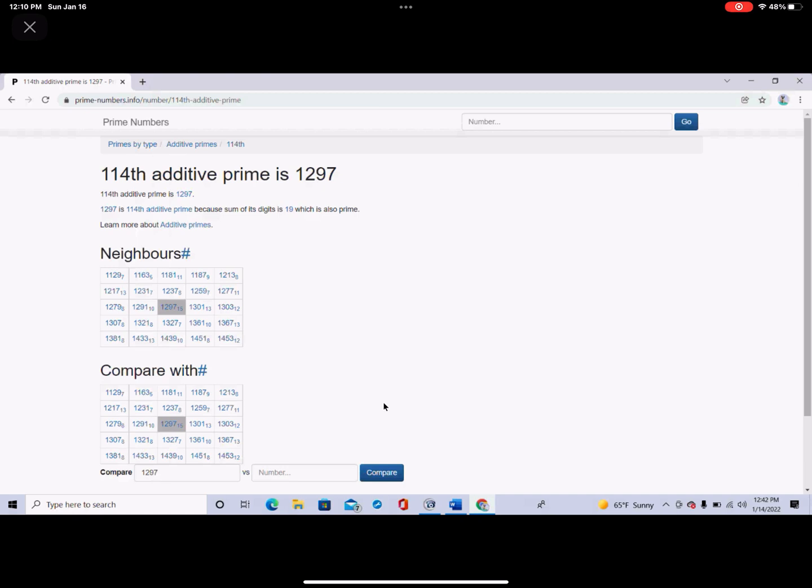Okay. Can you imagine this? I mean, I've known about 1297 for a long time, but I didn't know. I never checked it this way. I never checked it this way until the super primes came to be. Okay. So there are tons of these things that I want to talk about right now. It's just going to be overwhelming.